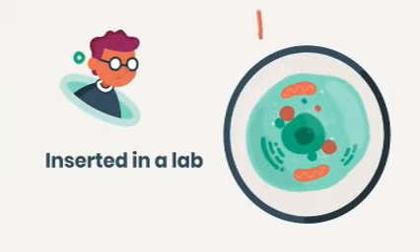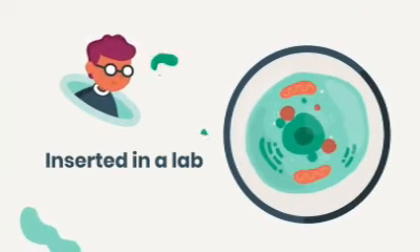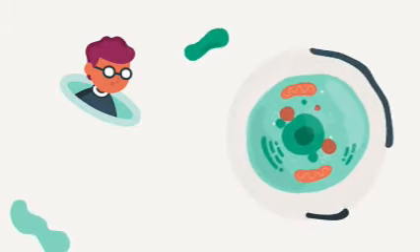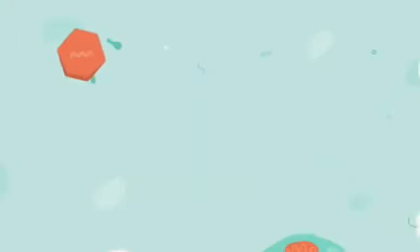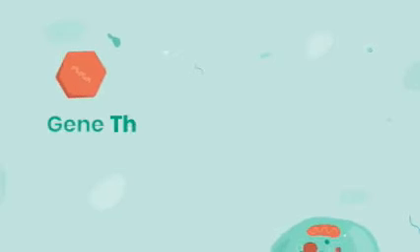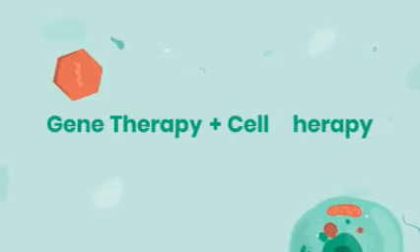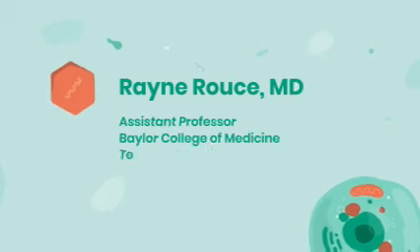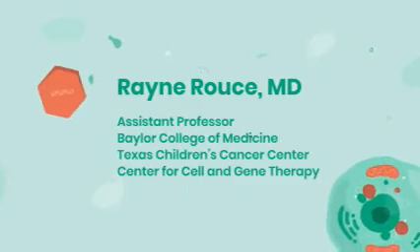Genetically modified cell therapy is when a cell is removed from the body and the gene inside is altered, and then it is put back in the body. This combines components of gene and cell therapy approaches. For more on that, here's Dr. Rain Rouse. An example of this approach is CAR T-cell therapy.